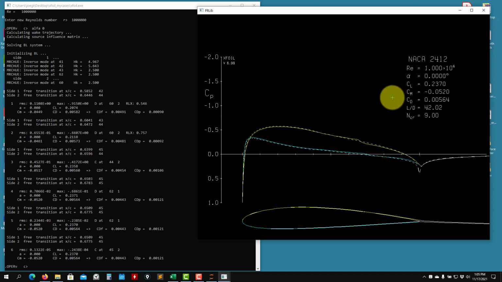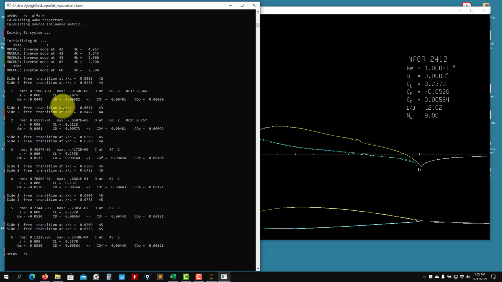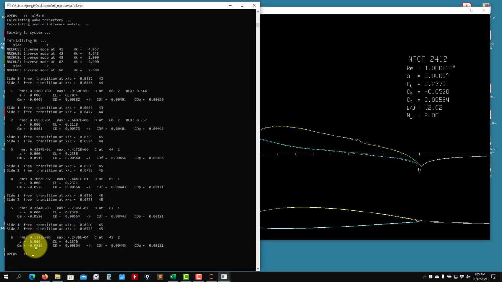So you have CL, CN, CD, lift to drag ratio, and this is a critical amplification factor for the transition model. Also pay attention that in the output screen, you get a little bit more information than you have here. You get the same coefficients, but what is important is that for CD you also get the breakdown into viscous, friction, and pressure drag.